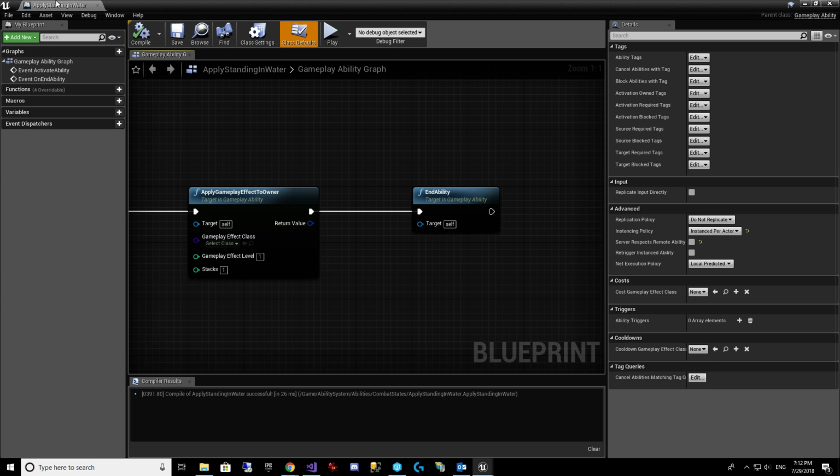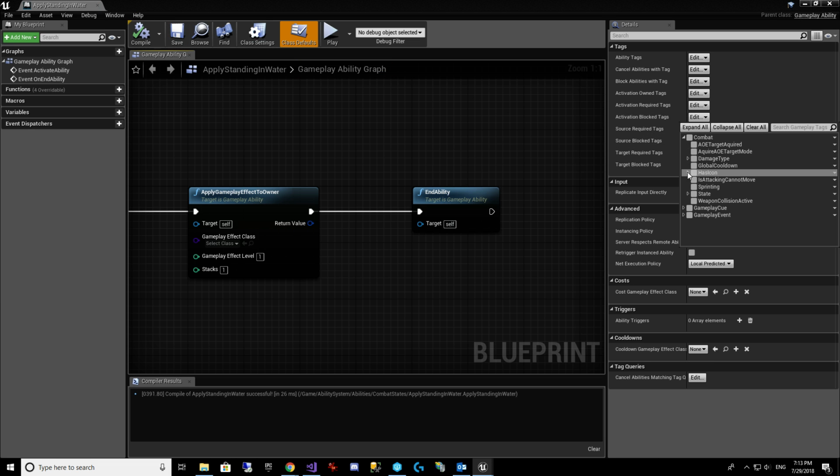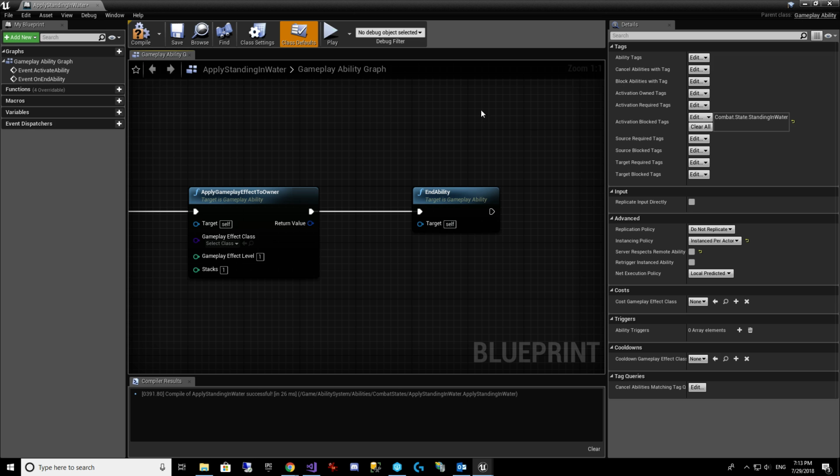We also want to make sure that it can't keep applying multiple times. So if you have apply standing in water already, then this is blocked. So we're going to come in here and say damage type state. So if you already have standing in water, do not run this again. You've already got it. You must already be standing in water.